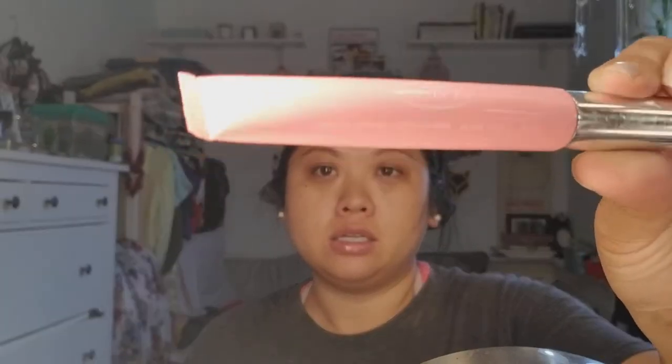I don't have anything on my face except for some lip gloss and that is the Clarins Instant Light Natural Lip Perfector in shade 01. It just gives a really nice sheen. You could wear this outside by itself but I'm just doing it so my lips are prepared for when I put my lip product on.